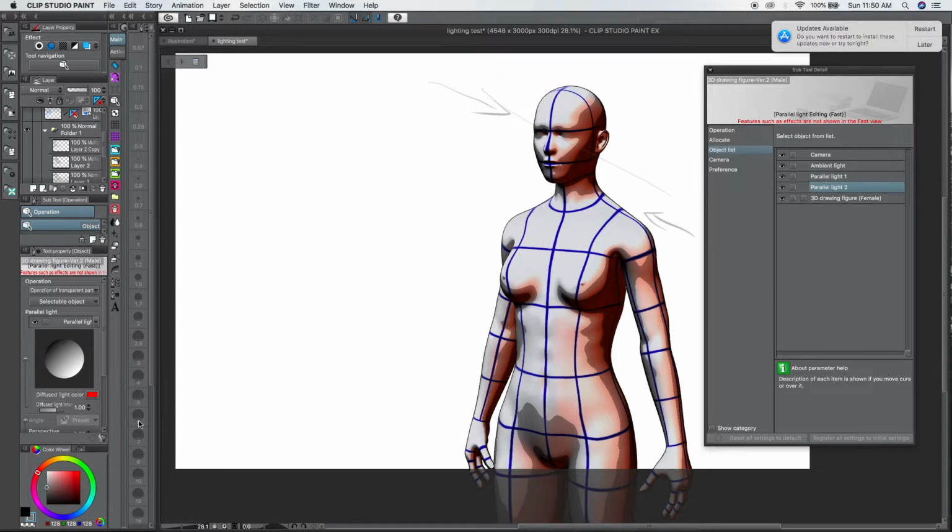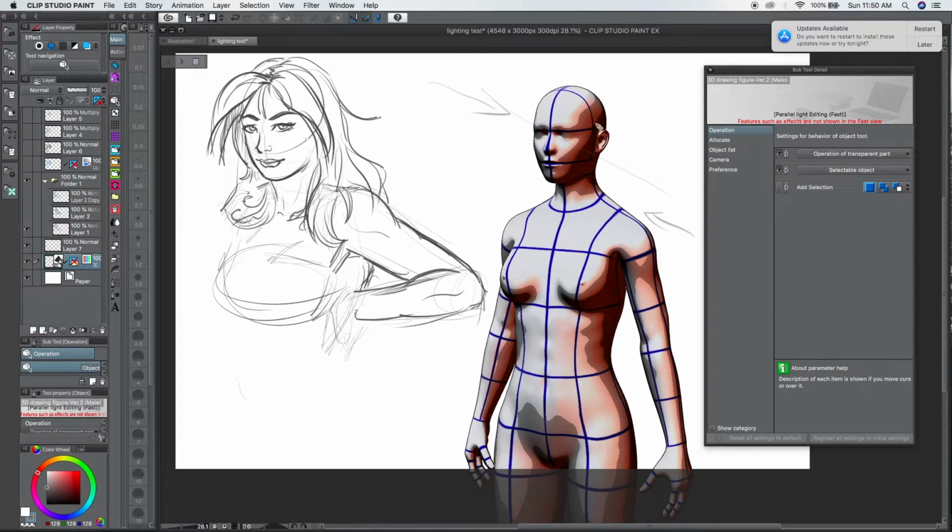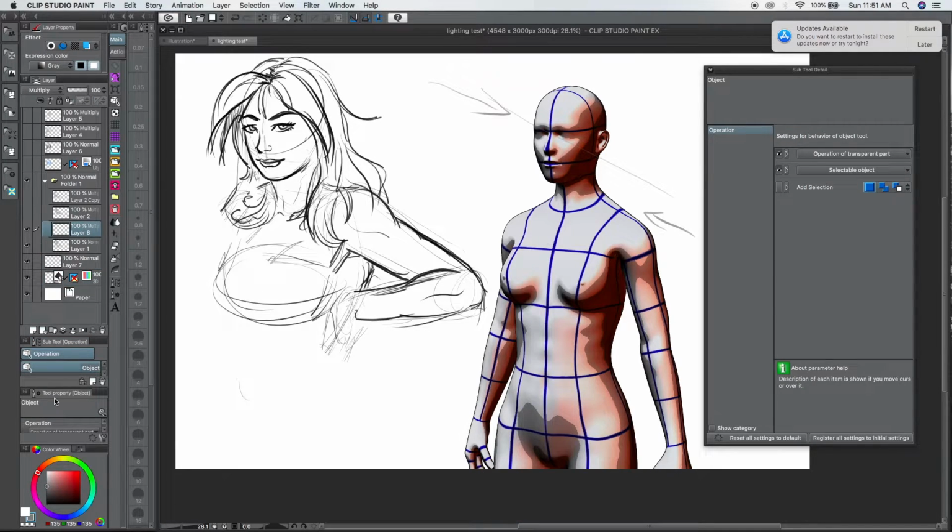Yeah, so let me show you a quick example of how I use it. I don't use it exactly to trace the pose or anything. You don't have to pose the character to use this, for the most part. So I have this drawing, and then a sketch. I just match how the lighting is hitting here, right?